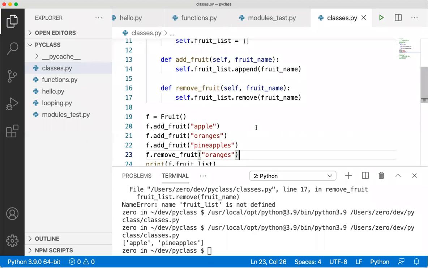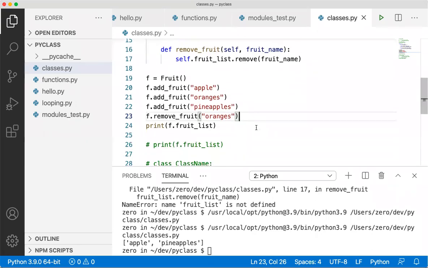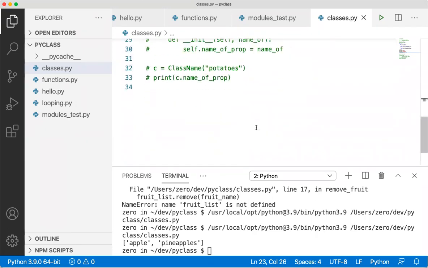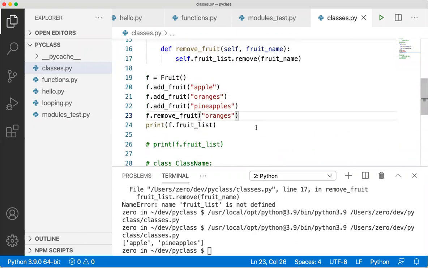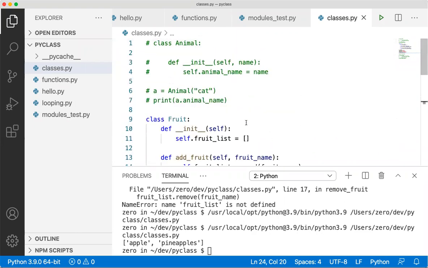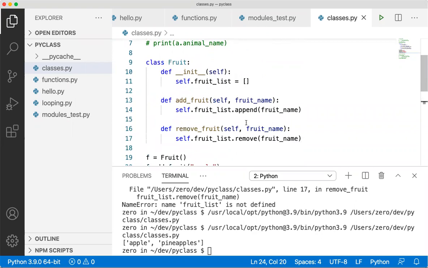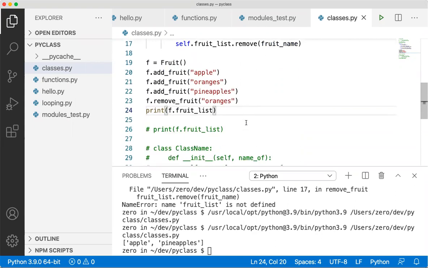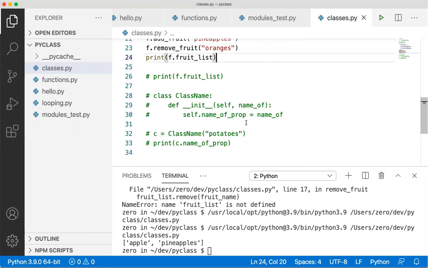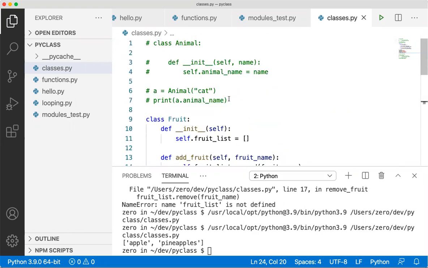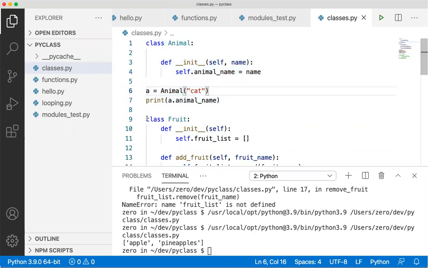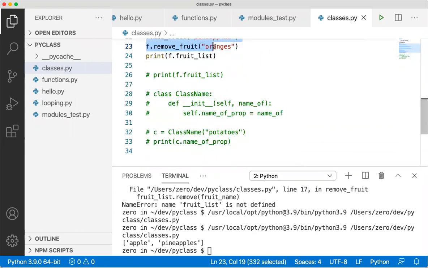Now, we have looked at classes, we have looked at methods within a class, we have looked at attributes. So the other thing we need to know is that classes can be inherited. So you can create a new class, you can derive or create a new class out of another previous class. So for example, in this class of ours called animal, I'll comment that, and I'll comment these other ones.